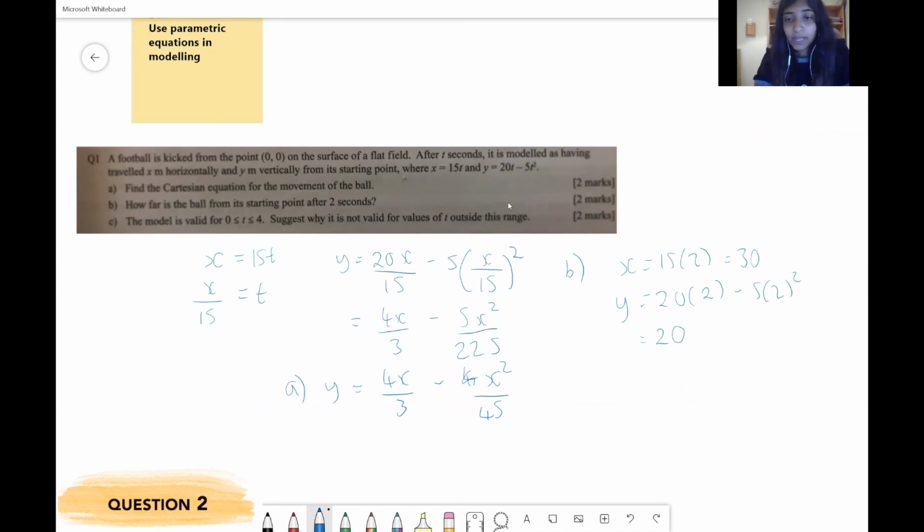So then if you imagine you have a graph, and you have a point here which is (30, 20), so this is the point you have. You have 30 in the x direction and 20 in the y direction, and you just want to find out the distance from its starting point, which is the origin. You can use Pythagoras' theorem to find that distance. So the distance d would just be equal to the square root of 30 squared plus 20 squared, which is 36.1.